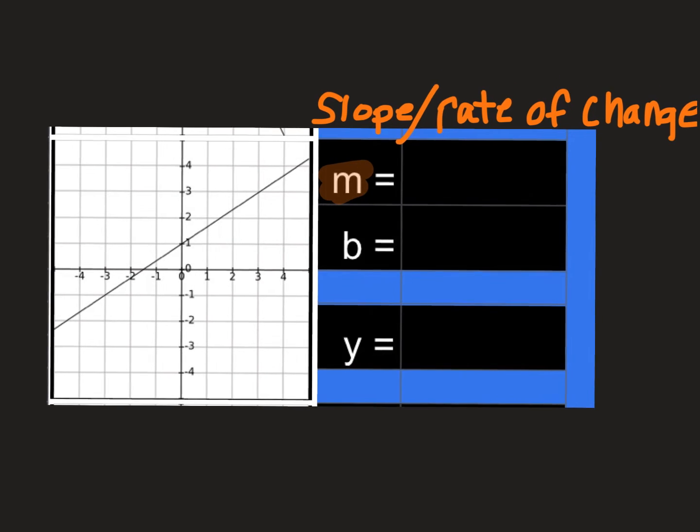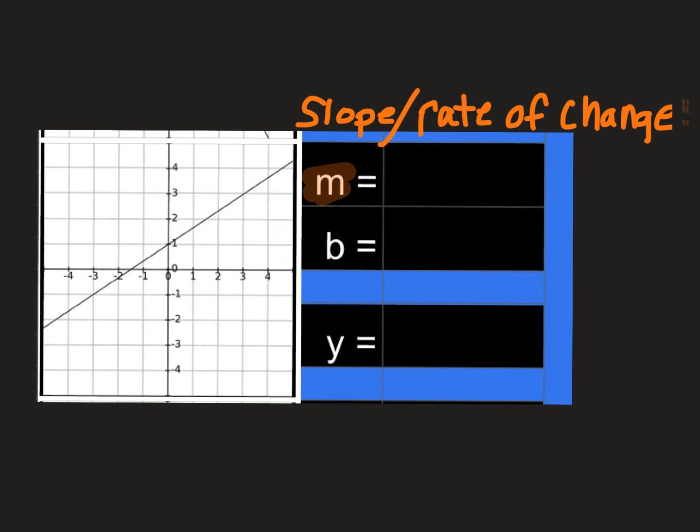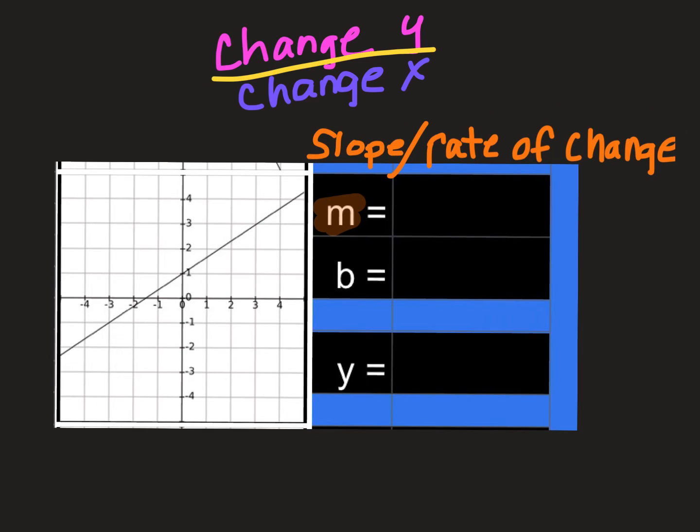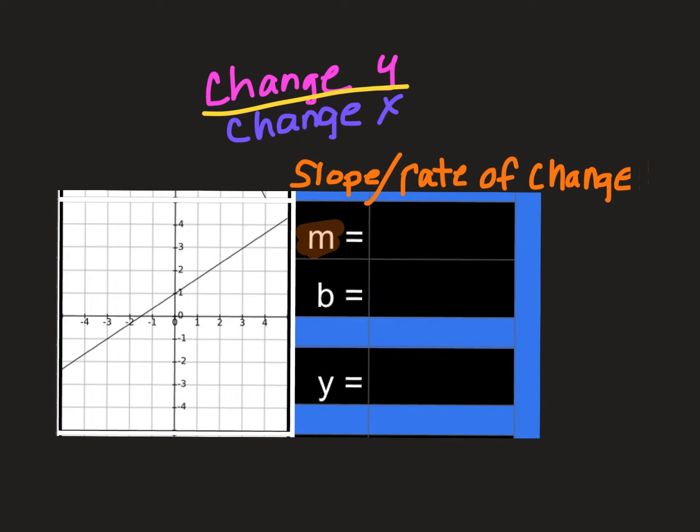Which is the slope or rate of change. They are both exactly the same thing, just with different words. And how do we find the slope or the rate of change? Remember, we need to find two important components. We need to find the change in y and turn that into a ratio comparing it to the change in x. Or another way of saying exactly the same thing, the way you're going to hear it in algebra in the future, is rise over run.